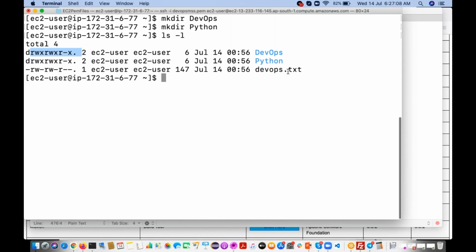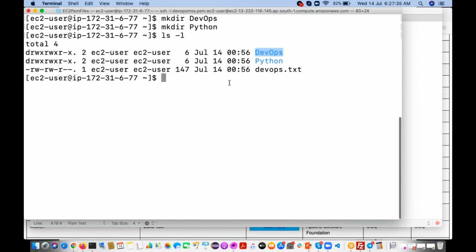Before that, I want to create one file in this particular directory. Okay, what to do, guys? I want to create one file in this DevOps directory. Sir, go inside this directory and you can create it.